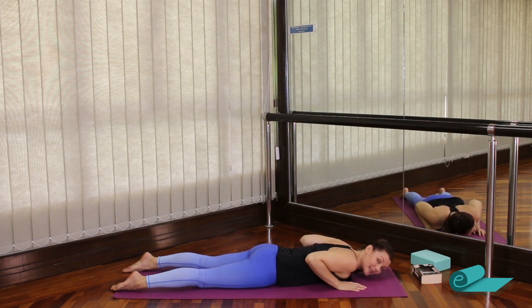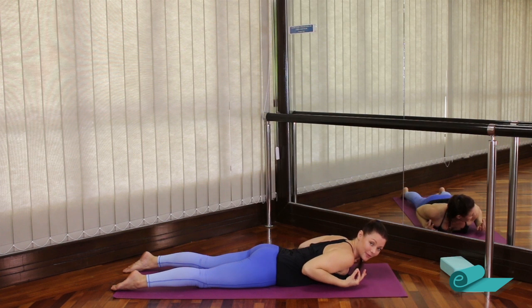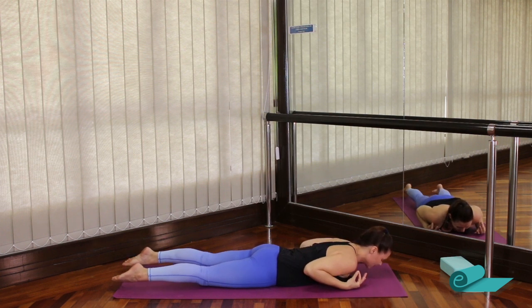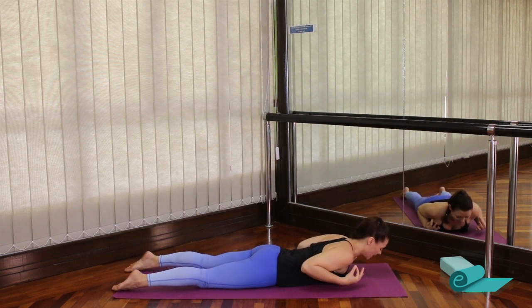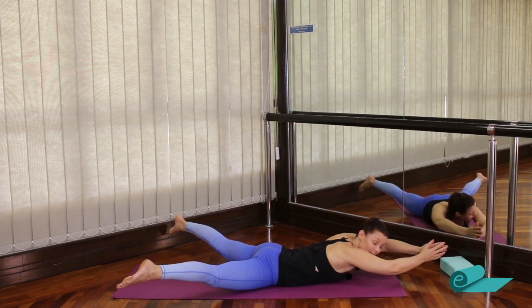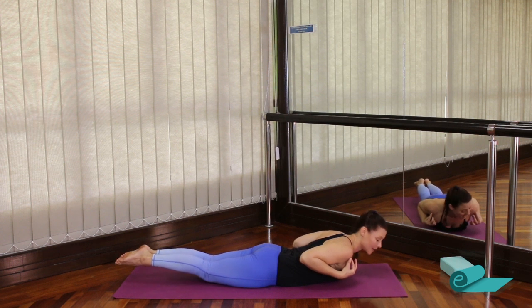Now you can either stick to that or we're adding on. Bring your index and thumb finger to touch. We call this a mudra. And if you feel comfortable, lift your legs and your whole body. You can leave the legs down if you're feeling tension in the back. Otherwise, reach the arms forward, legs open. Bring the hands back towards the shoulders, legs closed, touch those heels.